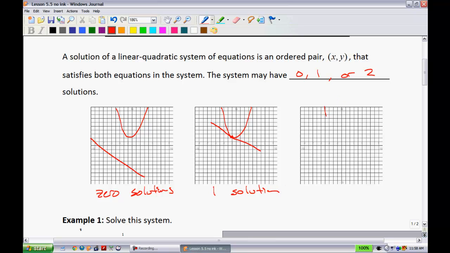And we can have a quadratic like so, and a line that crosses it right there, where we would have 1 and 2 possible solutions. A solution is just an ordered pair. What we're going to do now is algebraically, that's what the lesson is all about, we're going to try and figure out what these ordered pairs are.